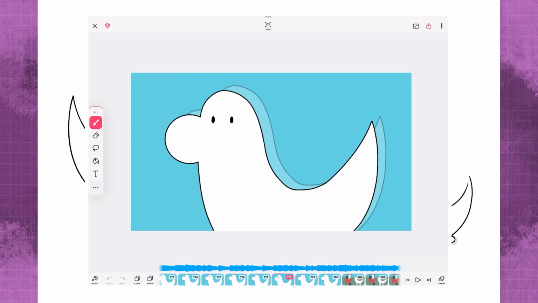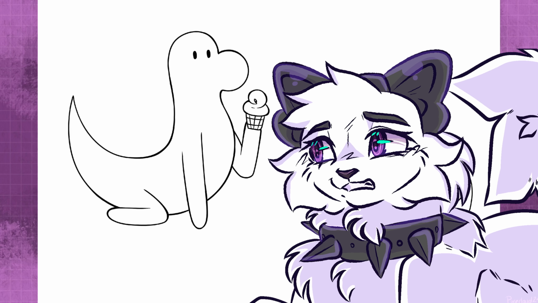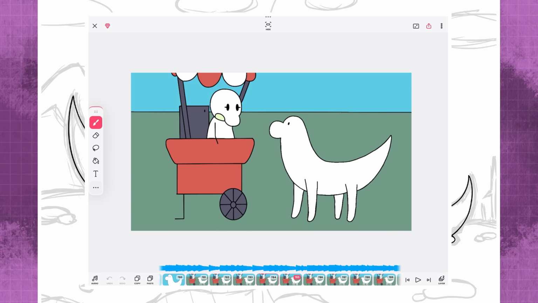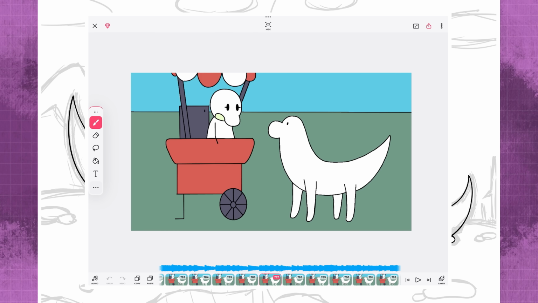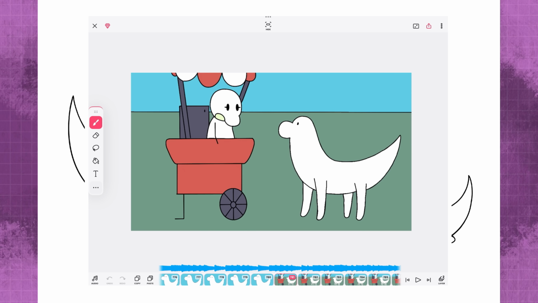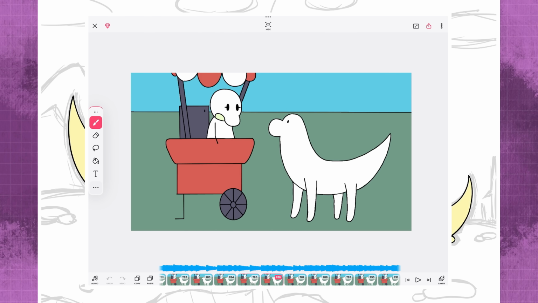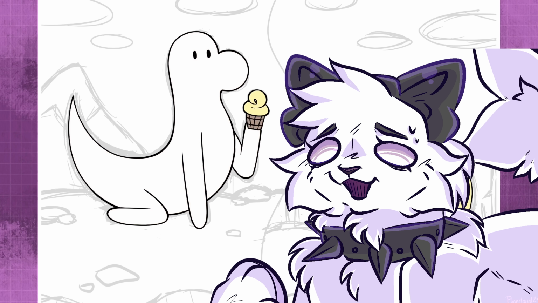Next is a pretty bad mistake, or maybe I was just so done with this project, because a lot of the issues start to arise at this point. Anyways, as the dinosaur is walking up to the ice cream lady, well, he doesn't even walk. He simply moves. But his legs stay completely still. This is so hilarious to me, but also very embarrassing. Why did I think this was okay?